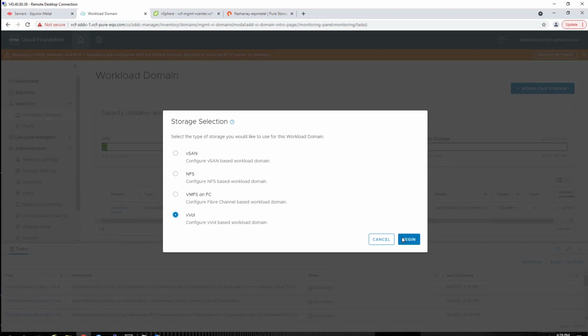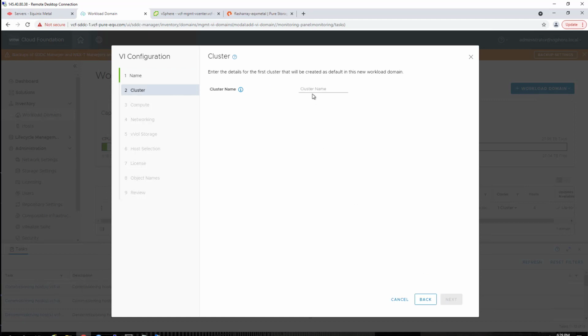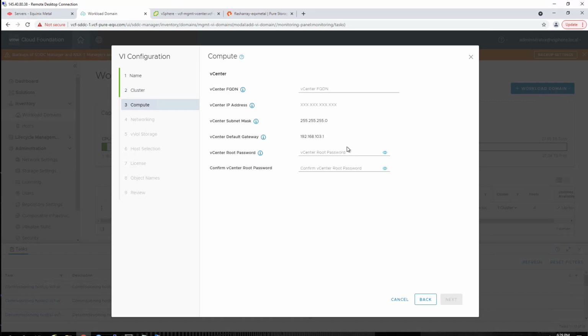We'll select vVols as our type. We'll give it a name. I'll just give it workload domain 1 as the name, and we'll call it Pure Storage Equinix. We'll give it a cluster name. And then we need to put in our FQDN.